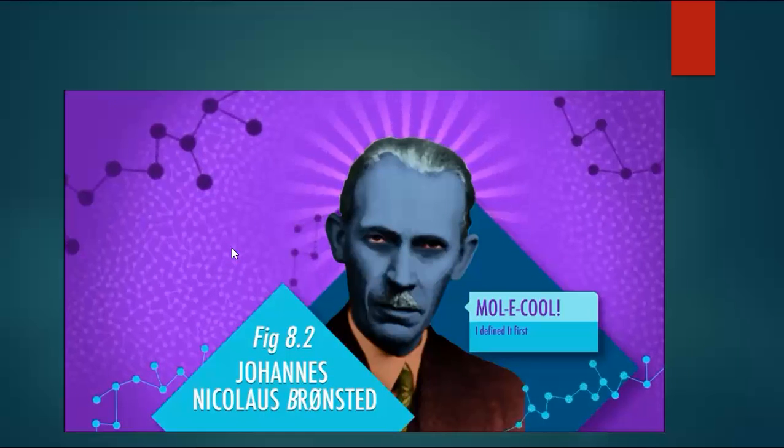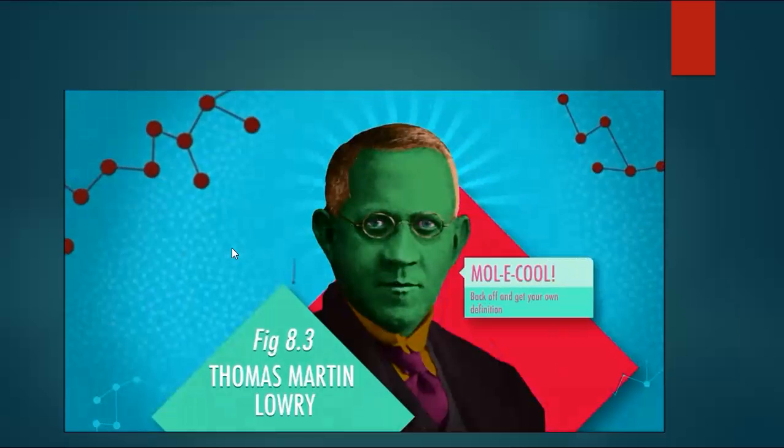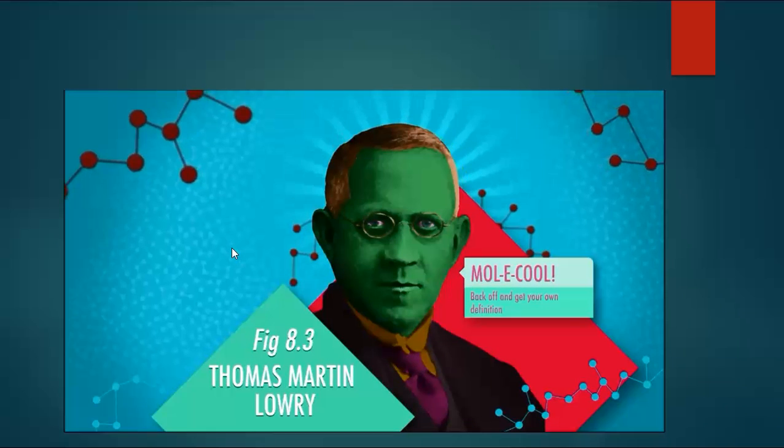In 1923, two guys simultaneously defined acids and bases in the exact same way. Bronsted and Lowry defined them. They didn't classify them by how they acted or what they tasted like or even what they were made of. They defined them. And this was an impressive feat because a huge class of molecules, to some extent or another, act as acids and bases. So to come up with a definition that fit all of them, that was not so simple.